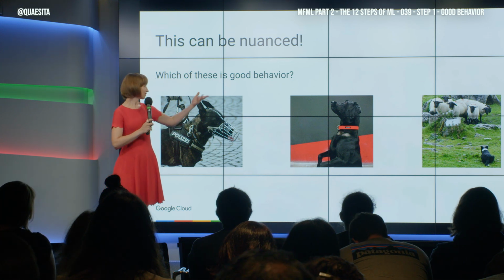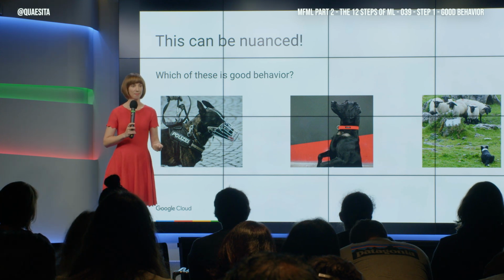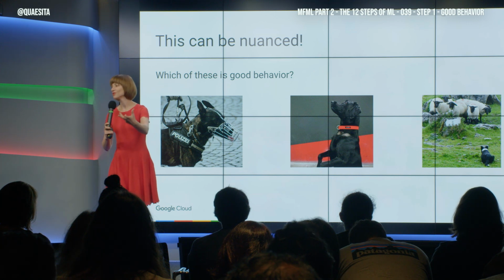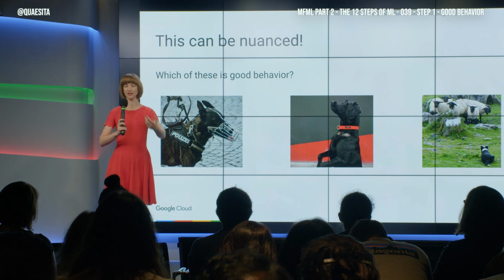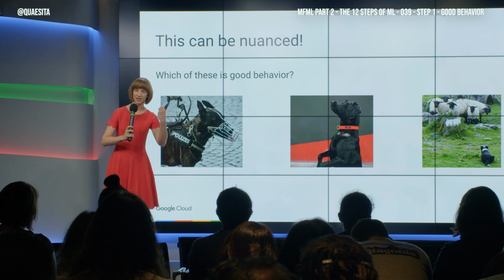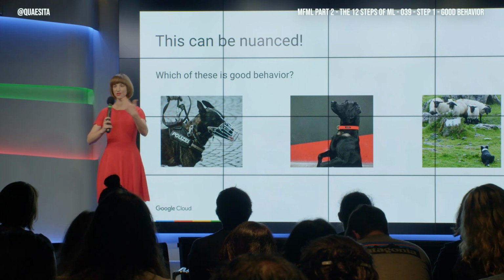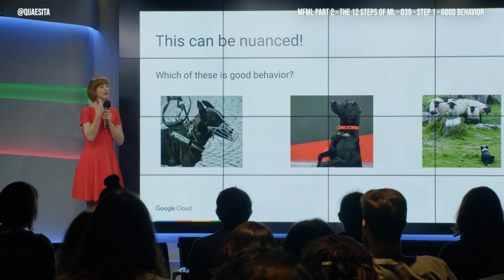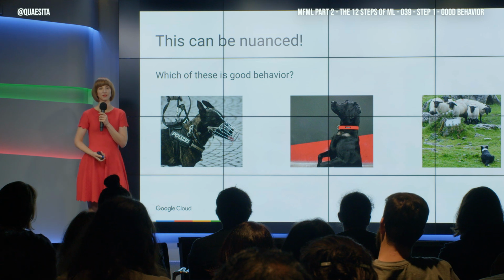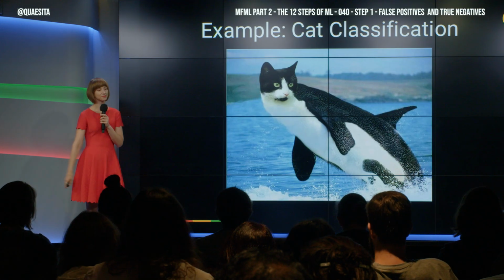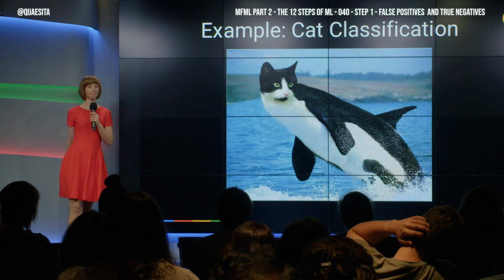Now, you don't need to know how the dog's brain works in order to start training it towards being a sheepdog. You don't even need to know exactly how to do that training to start answering this. The first goal is to say, well, what's the goal? Now that we know we want a sheepdog, once we've made that decision, we can start looking into how to get the sheepdog. The first question is, what are we actually trying to do here? And it's amazing how often this is not the first step when people try to apply machine learning. Things crash and burn when you skip this. So let's do a quick example, learn some basics with cat classification.